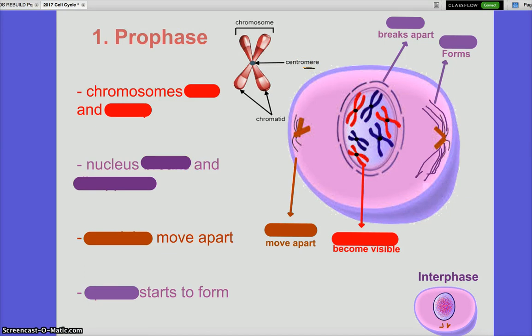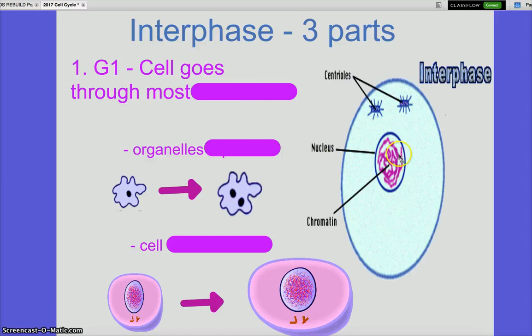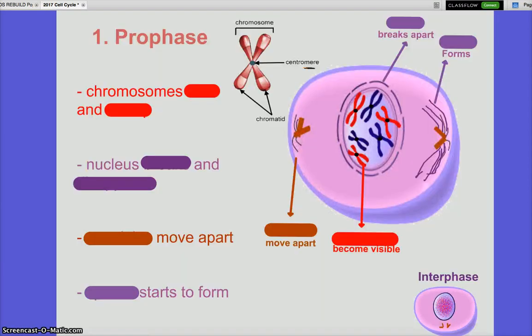Now, in interphase, right here, look what was here. You had a nuclear envelope. This is your nucleus. You had pieces of chromatid, and you had centrioles that were right together, either here or here or here. It's not necessarily at the top, but they were together somewhere in the cell, okay? During prophase, all of those things change.